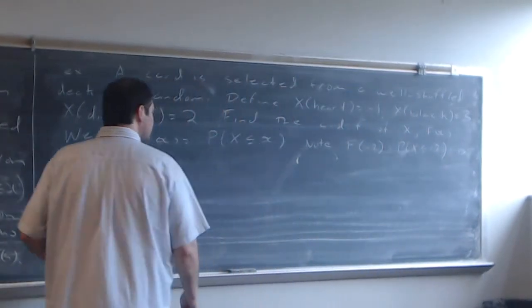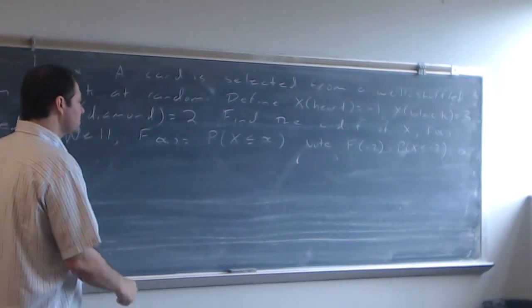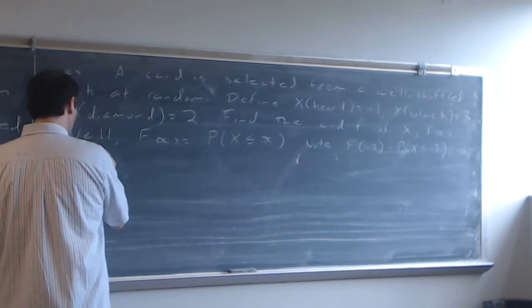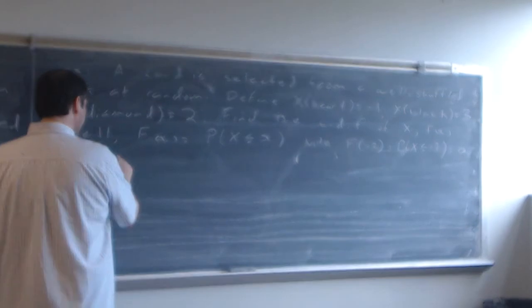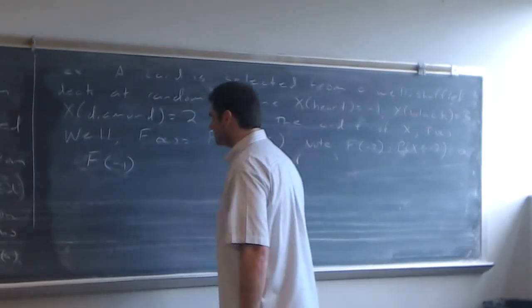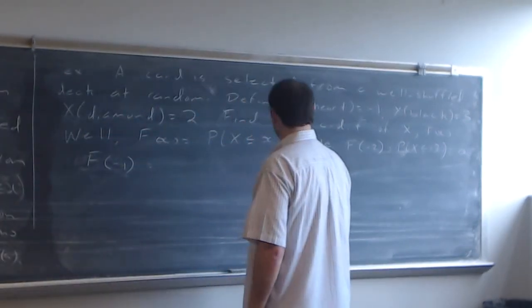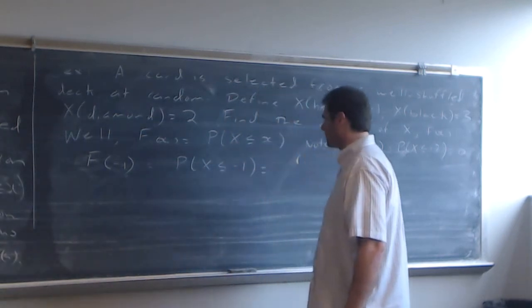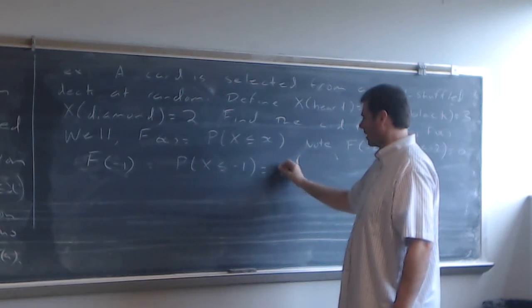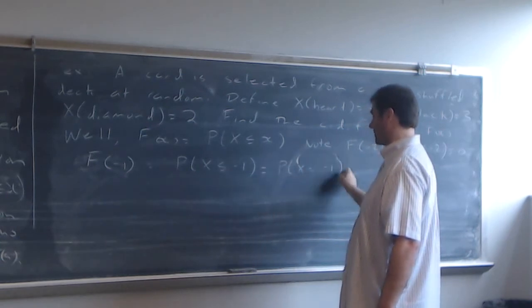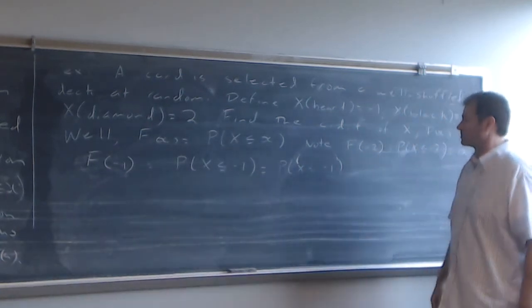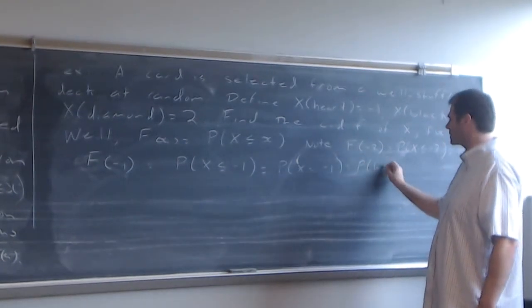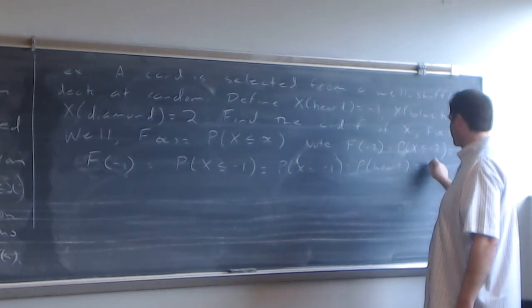That's 0. So that makes me think that really the first place where we're going to have a non-zero answer for the cumulative distribution function is when we look at F of minus 1. So what is F of minus 1? That's the probability that x is less than or equal to minus 1. Well, what's that? Well, that's the probability that x is equal to minus 1. Same thing, because of the output value possibilities for big X. Well, that's the same thing as the probability of getting a heart, and so that's 1/4.